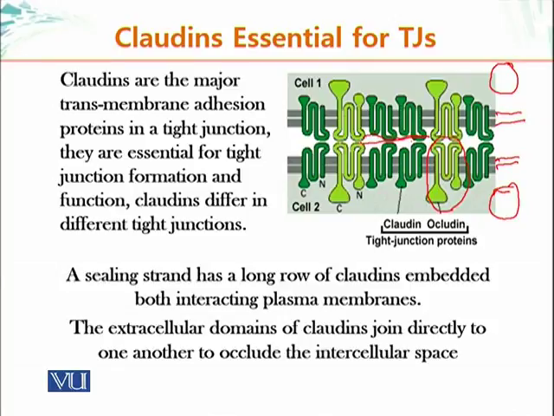As we have discussed earlier in our previous course, proteins carry information in two ways. Number one is the structure or the chemistry of the protein on its surface, and number two, the shape. So we talked about how two proteins can interact. It is dependent upon the three-dimensional shape of the protein and the moieties present on that surface. So here the structure of this protein is such that the two proteins can bind each other very, very tightly, and they prevent any flow of material through the space in between them.